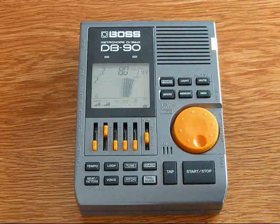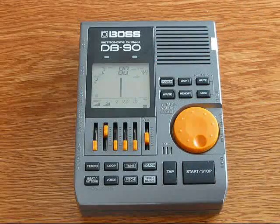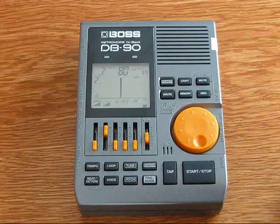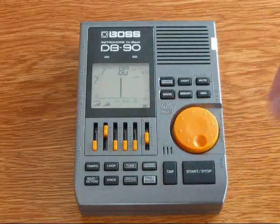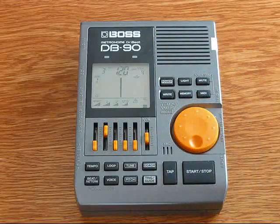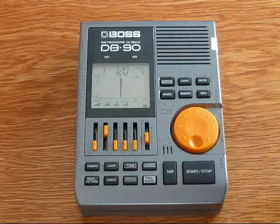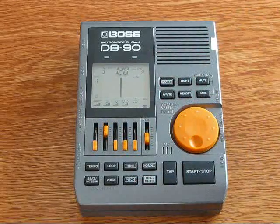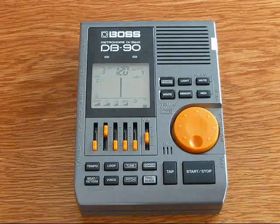So I have everything set to the sound I want, the time signature I want. I'm going to go ahead and hit stop now. And now I'm going to save this to memory by simply clicking on the memory button and picking the memory I want. This is my 3rd song, so I'm going to dial this to number 3. And we'll notice when I switched it to number 3 that it switched to the tempo and all the settings from the previous number 3. So once again I have to reset this, but this is good. I can show you how to do it a second time.